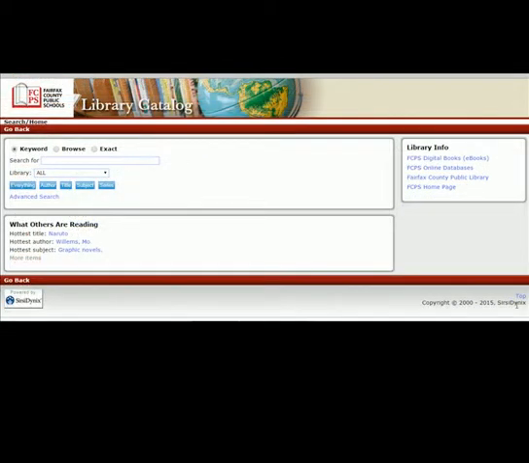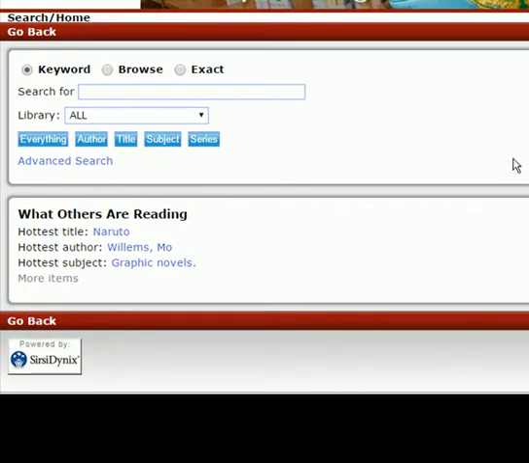The last thing I wanted to share is how to use the online catalog to find electronic books. There are actually many hundreds of electronic books available, and the online catalog is the best way to find them and actually read them.